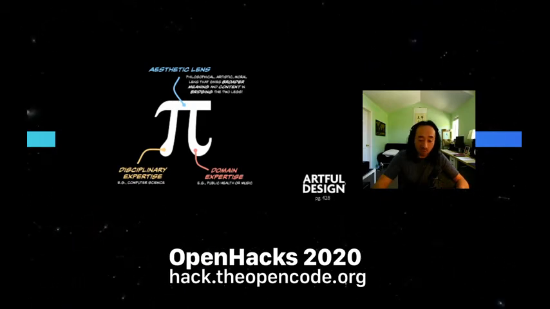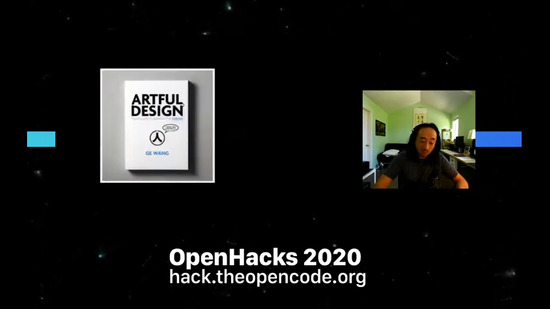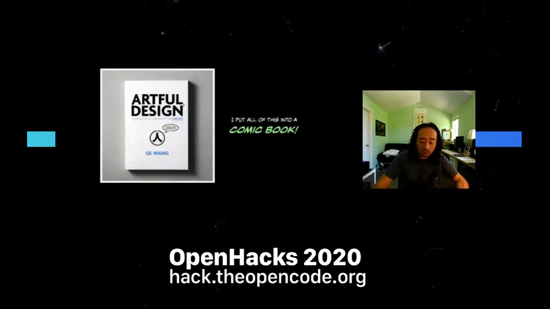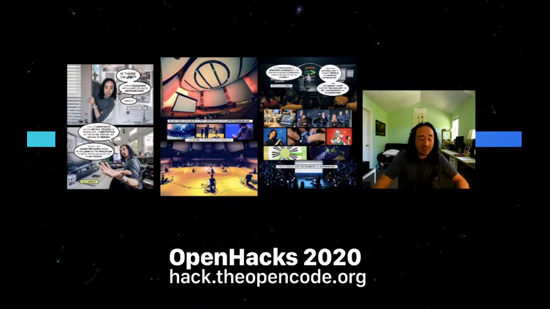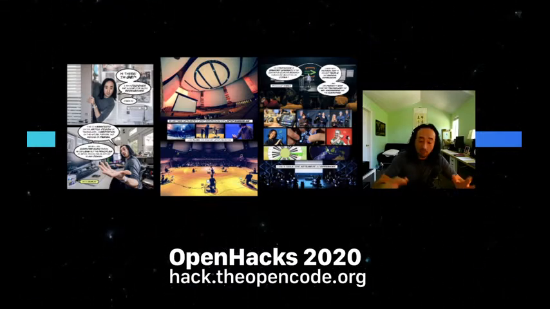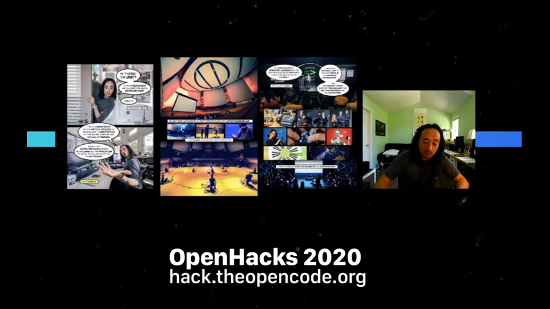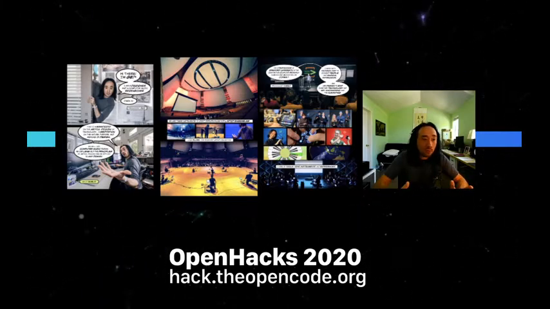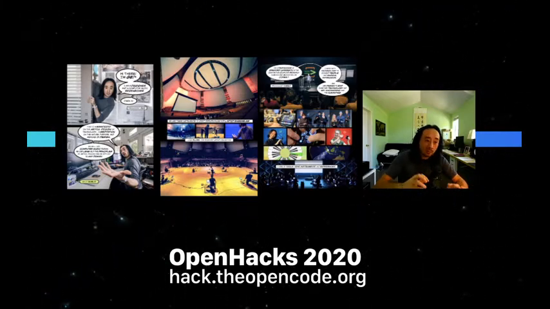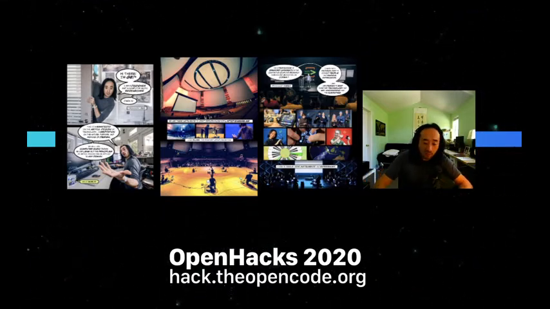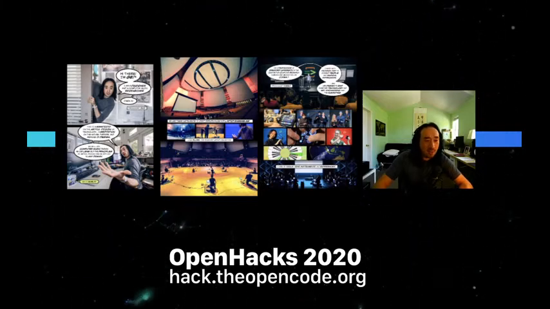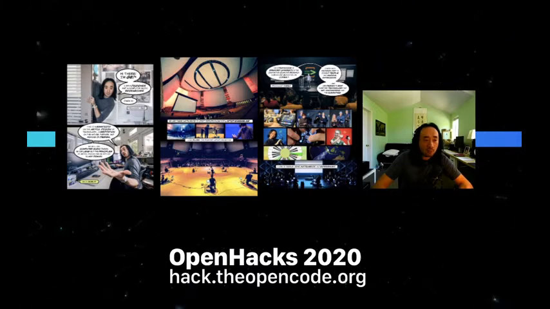So, yes, I put all of this in a comic book called Artful Design: Technology in Search of the Sublime. And I say it's a comic book because, well, it's a comic book. It's a 488-page comic book about pretty much everything I talked about. It has a lot of examples of coding for music, but it's meant to be more than music. It's meant to be thinking about why we design in general, as I've been talking about. But music happens to be a really good example because it's something that we all gravitate towards.